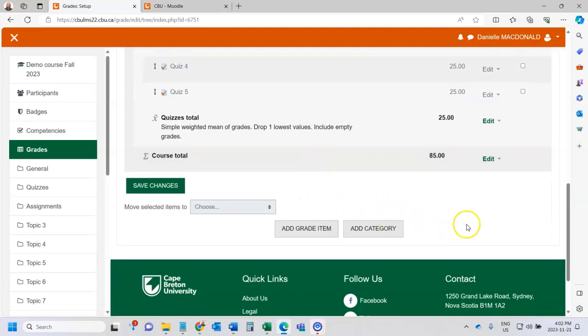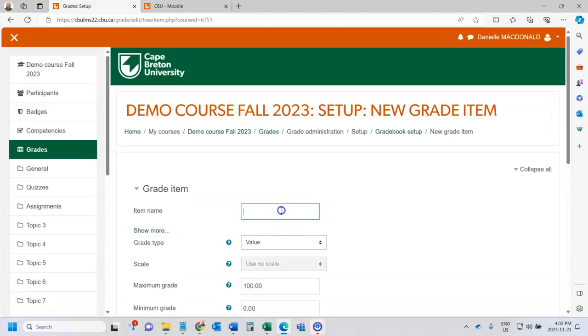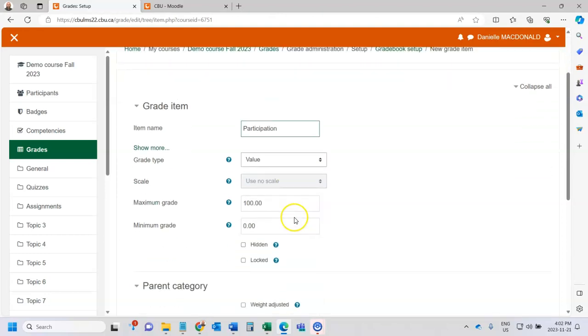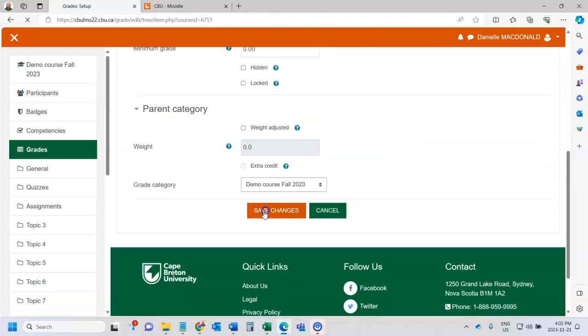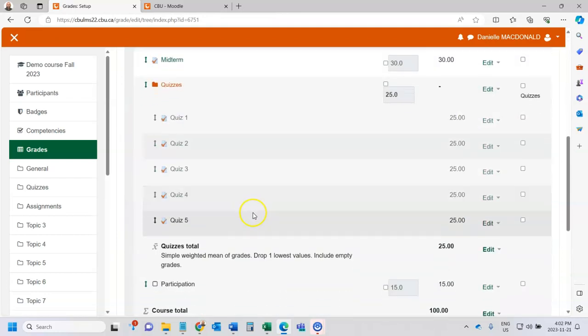So in the gradebook, I'm going to want to create a grade item, not a category this time, just a grade item. So I'll click on a grade item. Change the default value of 100 to 15 and save changes.